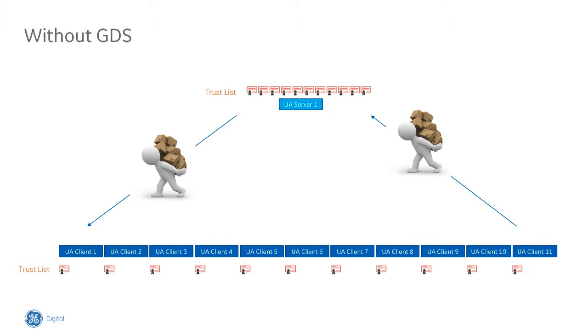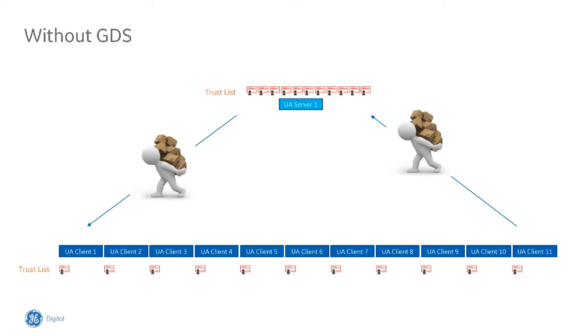I'll just quickly highlight that concept of certificate management, because it really is a central part of the OPC UA experience to manage the secure connection between the two applications. As I mentioned, there's two aspects to that. One is connecting from clients to a UA server without the use of a centralized global discovery server.